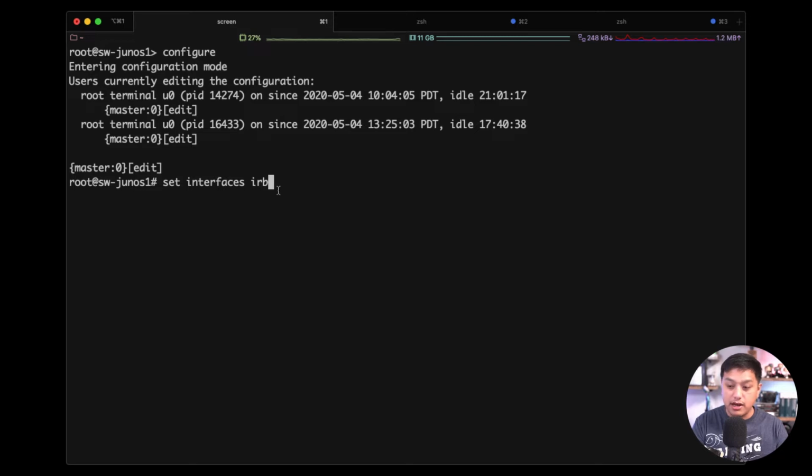IRB, so the interface is IRB. And we always have to use units, right? Unit 0 is kind of the first unit that you could use. Because I have VLAN 103 set up, I'll show you here.